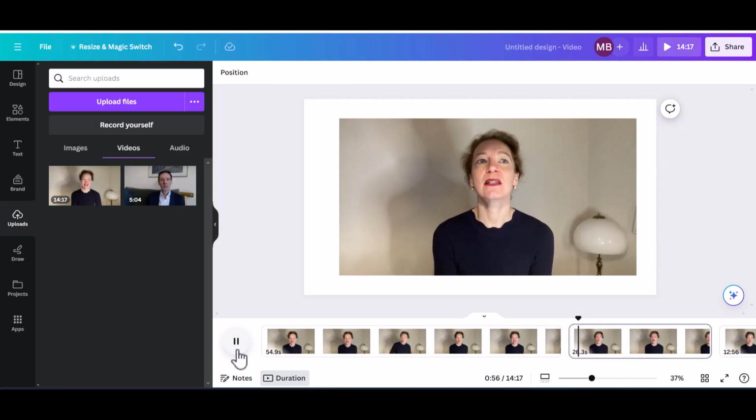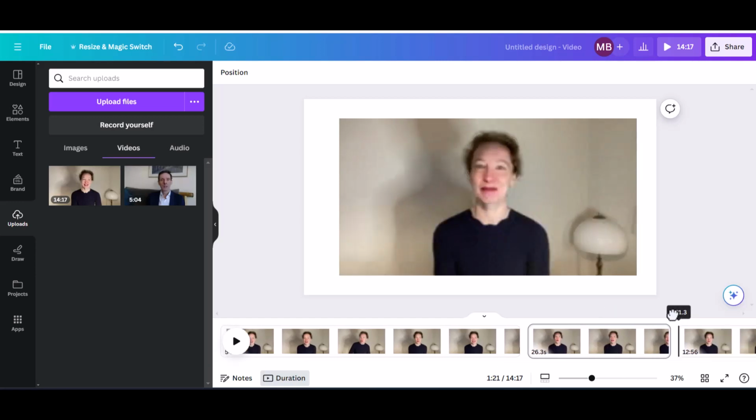So what resonated with me particularly in terms of Miranda's approach is that it's extremely natural. So now I'm just going to move it to the end and see what the end is like.